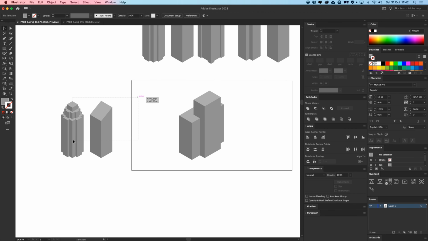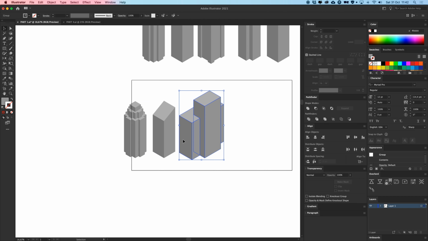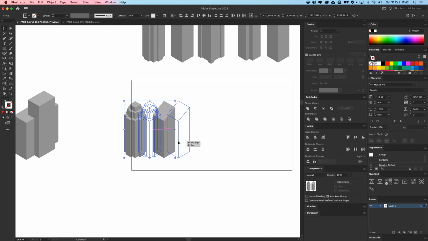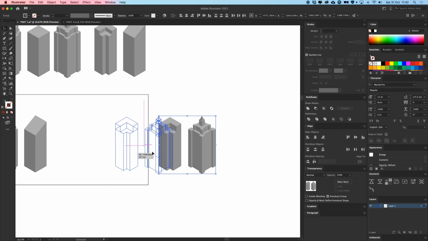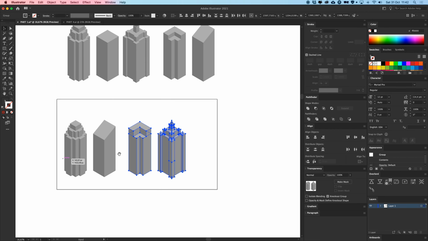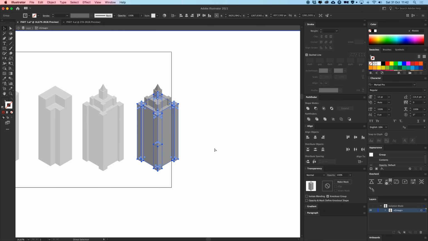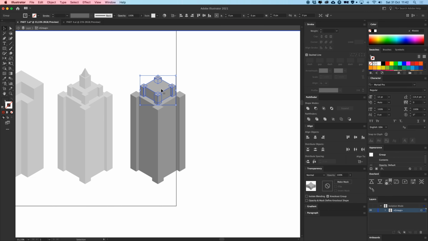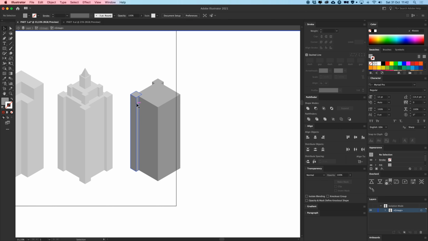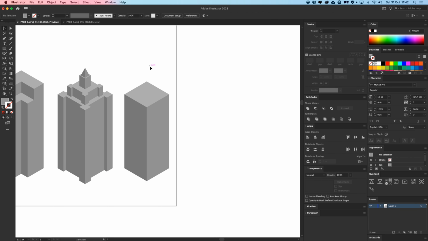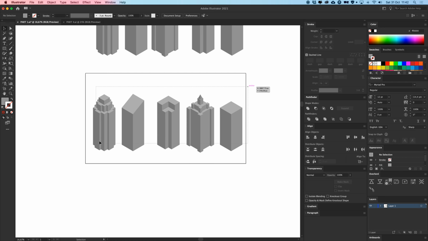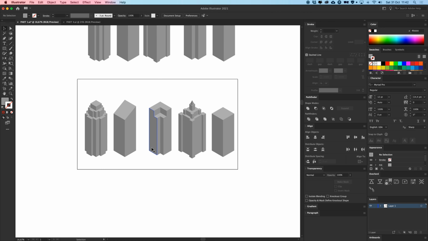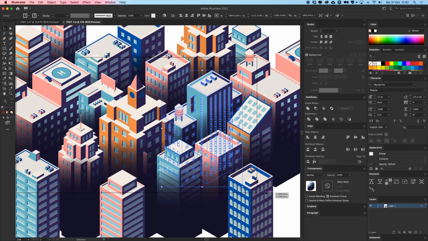We have these basic building blocks right now to create. Let's just get that out of the way. Just get these ones here. Oh, and my base building is gone. So I'll just duplicate this one. Let's just delete this. So I have my base back. Okay, so this is our basis for creating all of these buildings here.